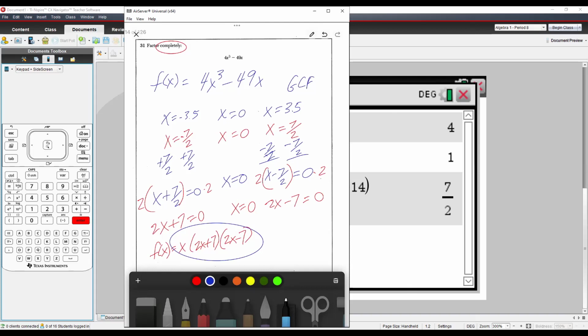All right. So look, almost every time when they ask you to factor something, you have to find the zeros, and then you're going to set those zeros. You're going to set up an equation, x equals whatever the 0 is, and then you set that equation equal to 0, and whatever those terms are, those are going to be your factors. The only thing you have to be careful of is if you have a decimal, convert it to a fraction, and then move the fraction over and set that equation equal to 0. And then whatever the denominator is, that's what you need to multiply by to get rid of the fraction. And then you're done.